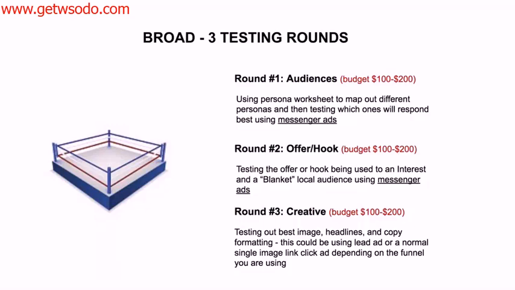So the first round is where you're testing out personas. What do I mean by persona? Well, for example, in this membership, you're going to see in this training, we're using a hair salon as an example throughout this entire training, right? I'm setting up a campaign for a hair salon from scratch, an account that has never run ads before. Now, this hair salon operates within a small area in Florida, and you could say the target audience is women between the ages of 20 and 65 or whatever, right?